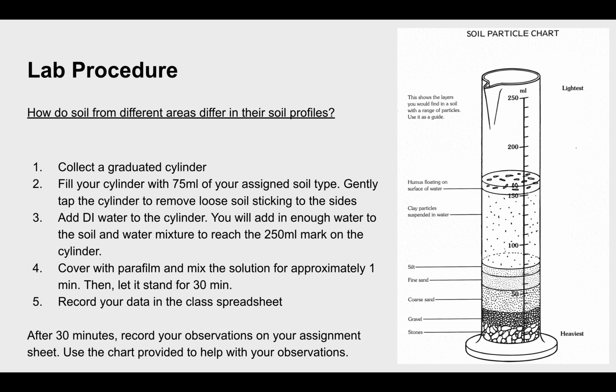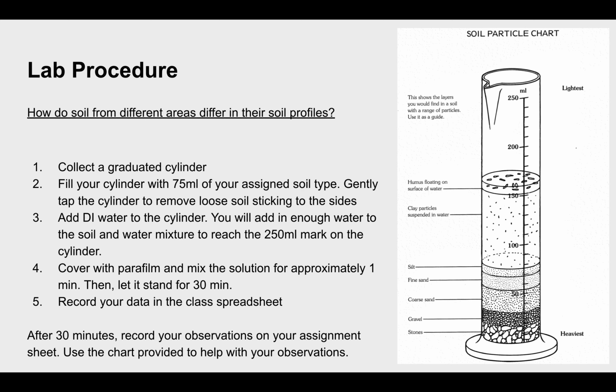You are then going to cover those graduated cylinders with parafilm. So parafilm is kind of like the science version of saran wrap. I think it's really fun. You'll have to peel the backing off of the parafilm, which honestly can sometimes be the hardest part. The parafilm itself, in order for it to work, you have to give it a slight stretch, and then you'll stretch it over the top of your graduated cylinder, wrap it around the edges like you would a saran wrap.